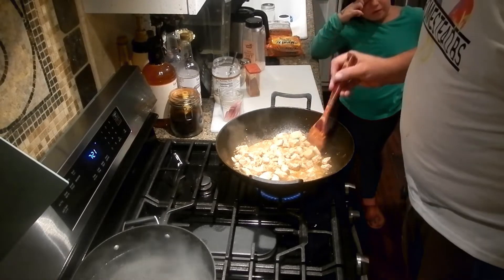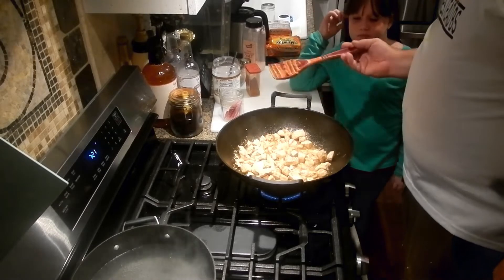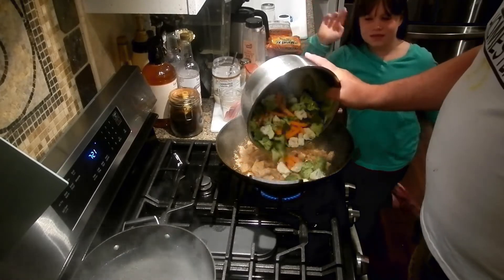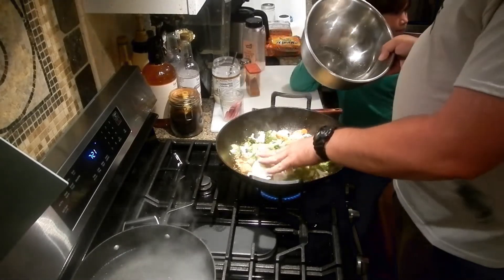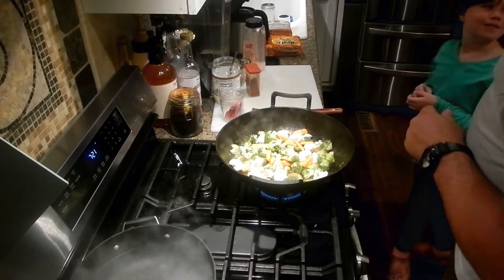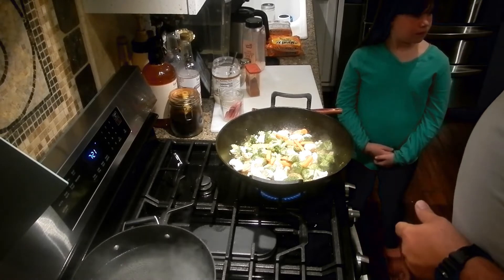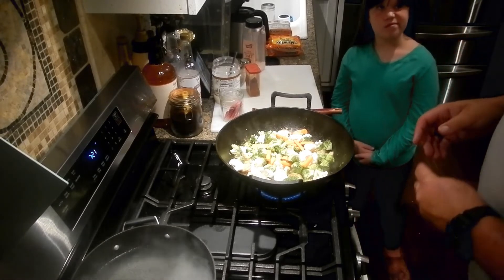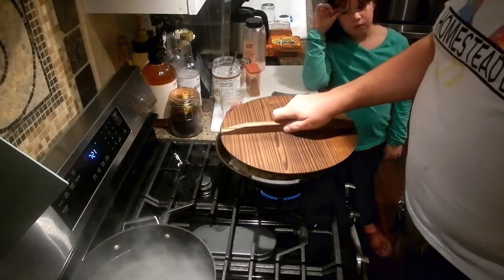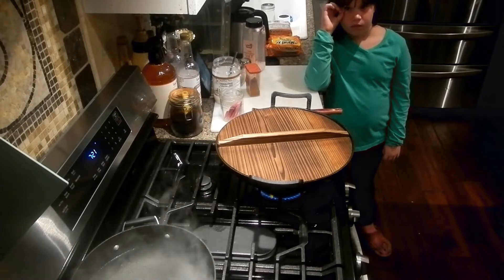Now that our pork and chicken is pretty much done — it's probably not cooked all the way, but that's okay, we just needed to get started. The next thing we're going to add is some broccoli, cauliflower, and carrots. We get the bags of the medley and we'll use it for stir fries, for the ramen, and throw some on salads. This way the bag lasts a long way — biggest bang for our buck. We also use the pre-made coleslaw mix to add in the cabbage. We're going to put the lid on so they can steam in there a little bit.